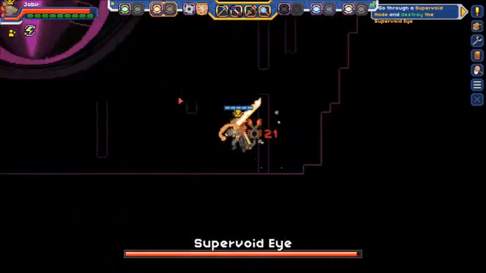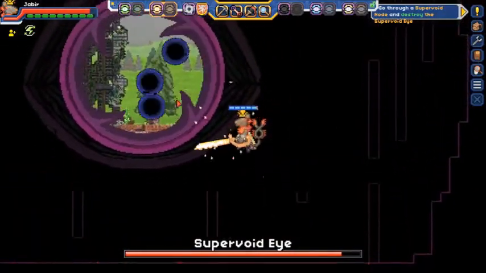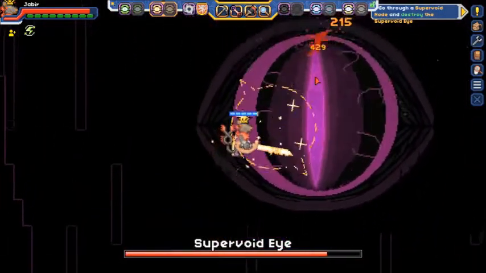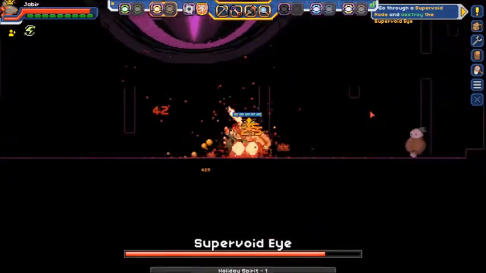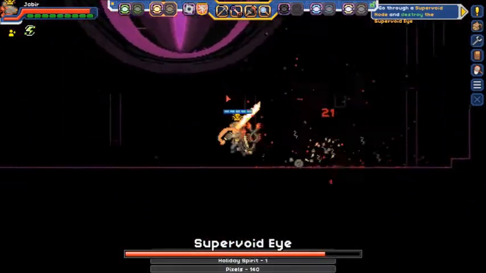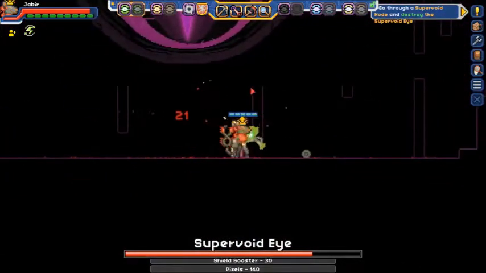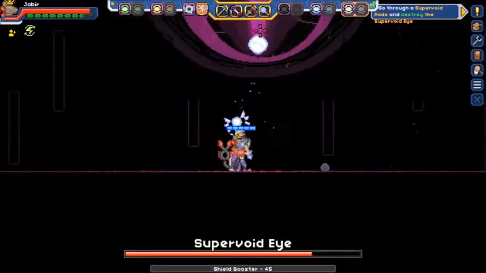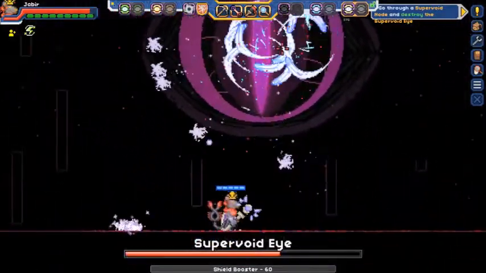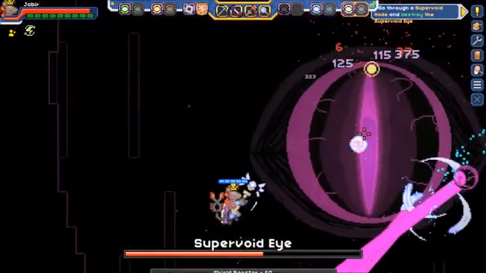Oh, they changed this boss. Well, at least there's gravity this time. Now it's just Heart of Ruin. With whatever that unpredictable attack is. Here we go, now we're dealing some damage. Oh, those aren't attackable.